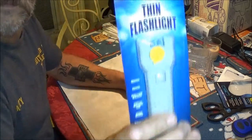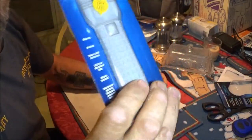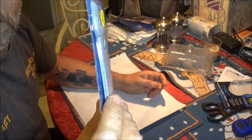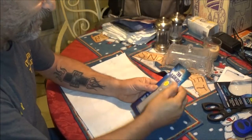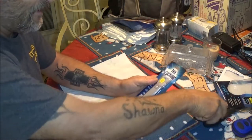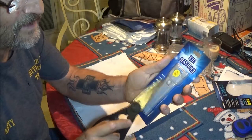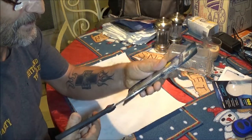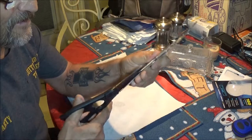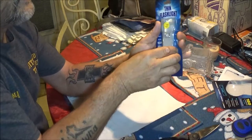Now we got this one. This thin flashlight. Look how thin it is. This is kind of cool. You know, it does already have the batteries in it, but they're non-replaceable. So once it goes dead, it's done. It's a done deal. But there's something on here I noticed earlier.